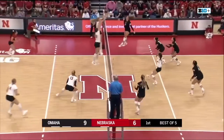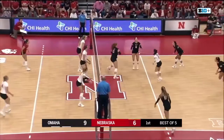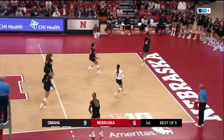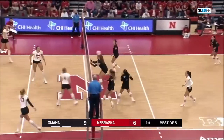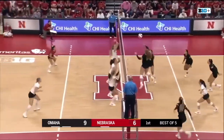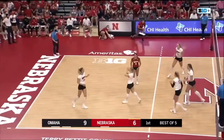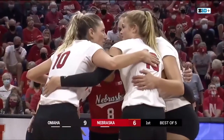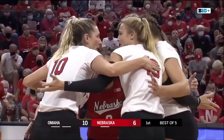Played by McCormick. Now the Mavs, they run the slide. Riley Marshall, block back covered. Great libero for the Mavs. Left side swing now for UNO. Block back. Another cover. And a free ball ensuing. Husker volleyball. Oh, the free ball nearly drops. And an overtake. Again, UNO volleyball. Marshall in the middle. Tip shot down. 10-6 Mavs. And you have to be impressed with Claire Mountjoy. She is keeping everything up.